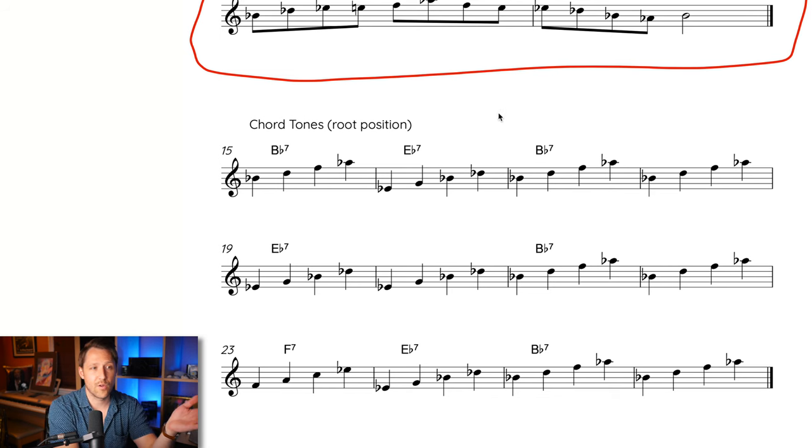Now, if you look further on in the worksheet, you're going to see it says chord tones, root position. So these are the chord tones, the 1, 3, 5, and the flat 7, which is a dominant 7 chord, for the 1, 4, and 5 chords, the 1 chord in this case being B flat 7, the 4 chord being E flat 7, and the 5 chord being F 7. So I'm going to do the exact same thing again. One chorus me, one chorus you.